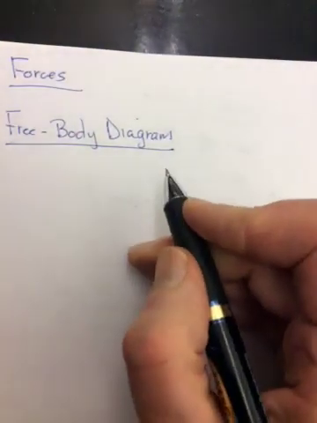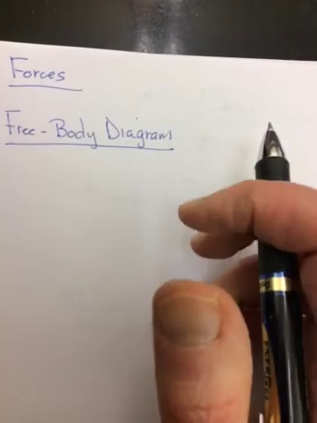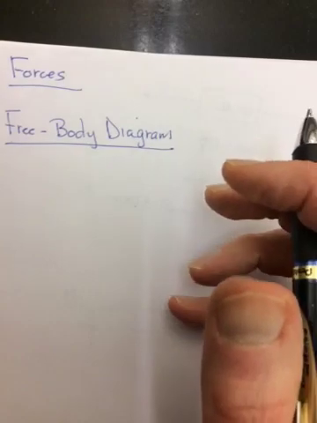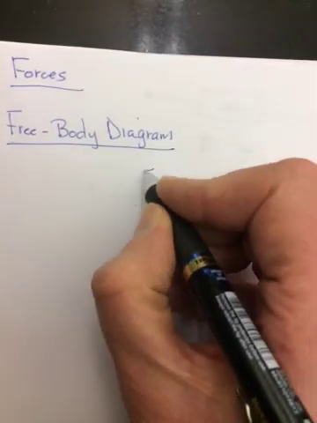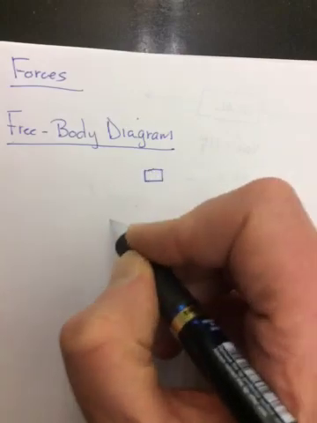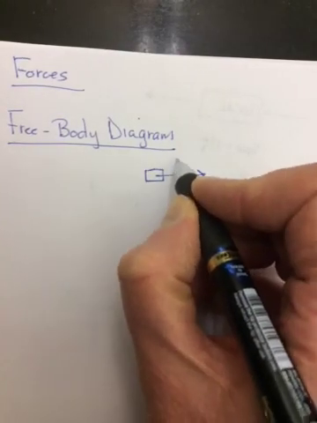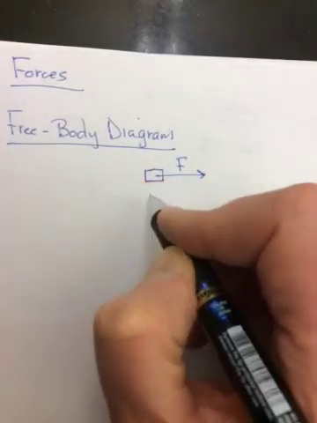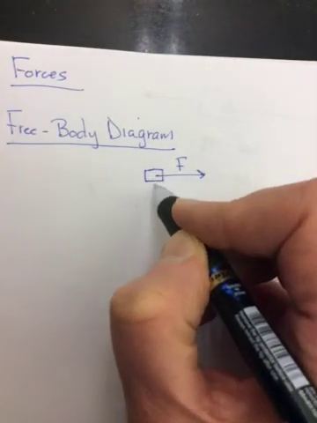It's a diagram that's free of the body. In other words, you're going to be reading a question and it might be a crate that's being pushed across the floor. It might be a cart that's being pushed across the floor. It might be an elephant that's being pushed across the floor. No matter what it is, we draw it as a little box, okay, with the force coming from its center pushing on it. Okay, so we don't draw the elaborate elephant or the elaborate car. Okay, we just draw a box.